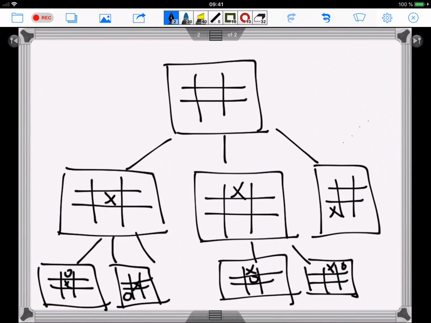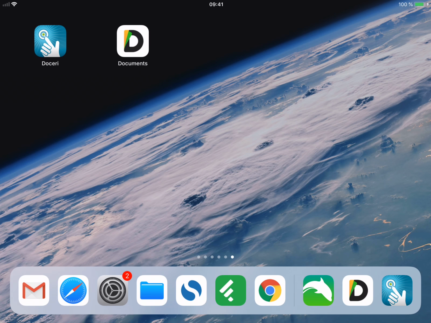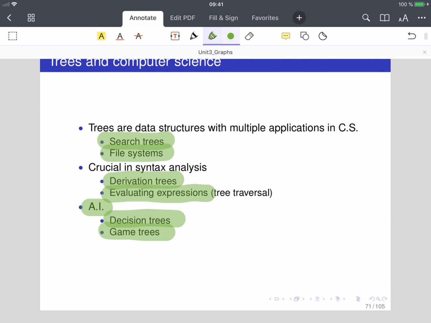And in games like chess or Go, where there are many more options than in this three in a row game, you have a lot of positions in the tree. Okay, so you need to find a way of reducing the complexity of the tree, and that is very important. How to evaluate the positions, how to traverse the tree, or find some positions in the tree in order to have a good way of playing the game. Okay, so as you can see, trees are very important in many different situations.